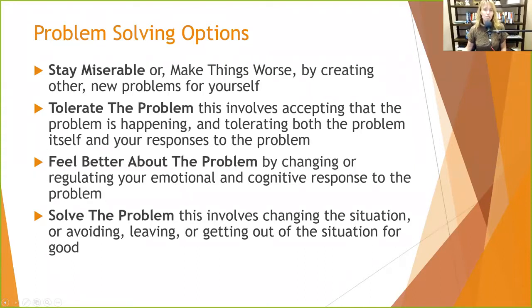So your options with problem solving is to stay miserable. And when I present this in a group, and this is obviously the first thing we go over, they all look at me like I just said the worst thing in the world when I say you have the option to stay miserable. They're like, why are you saying that to me? And I point out that inaction is a valid choice. You can be unhappy. You can nurture that unhappiness. That is your option.